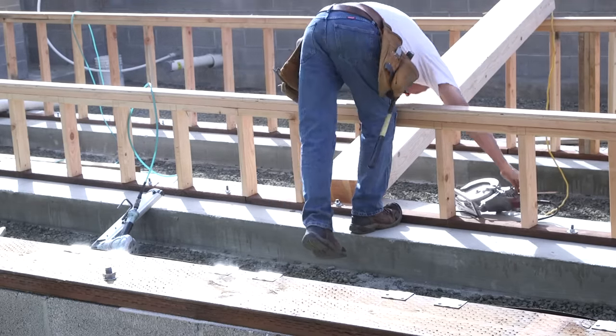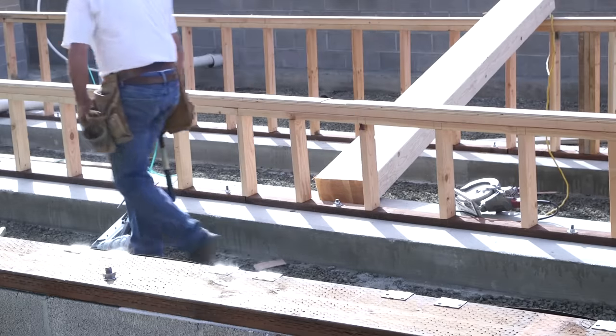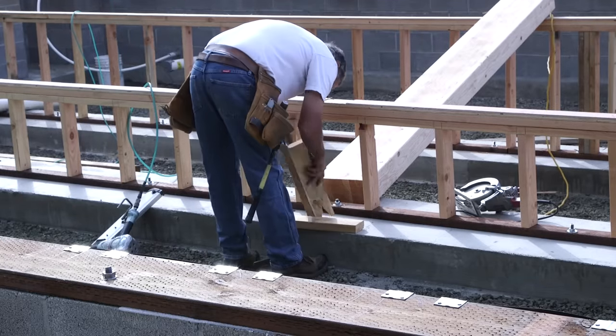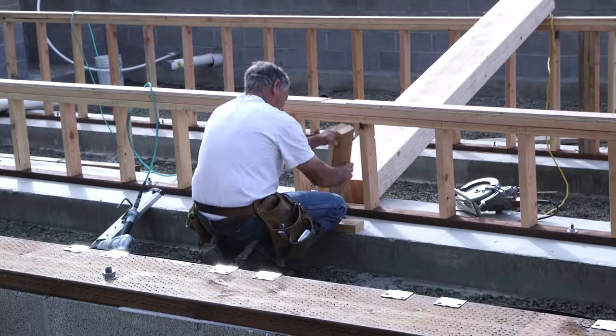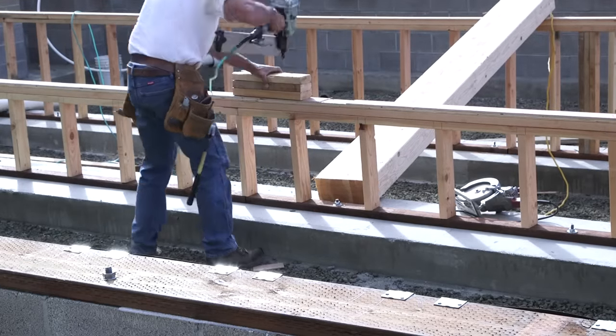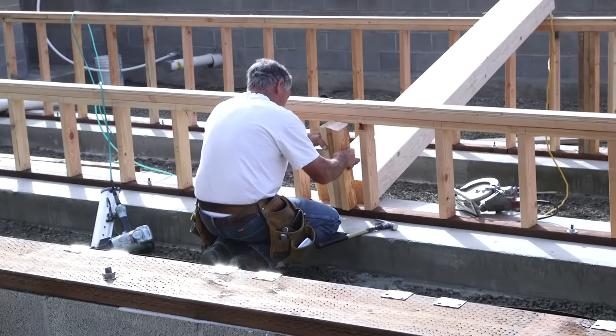Now, this isn't always exactly the case, and an engineer can tell you exactly what the cross-section of the post needs to be. But for something like this, it's certainly the case. Our pony wall that is holding up the joists is not really holding the beam. The post below it is.